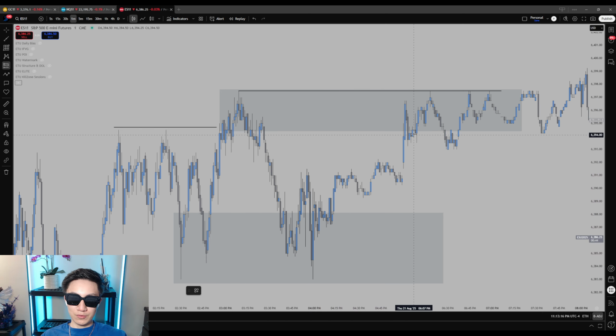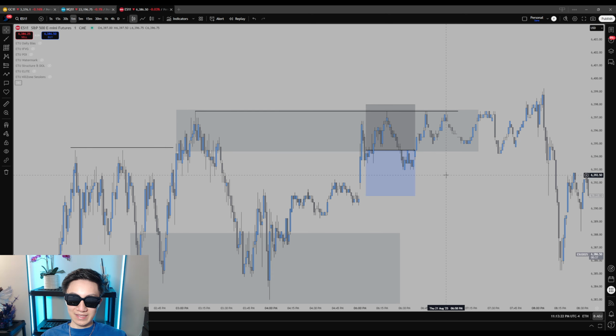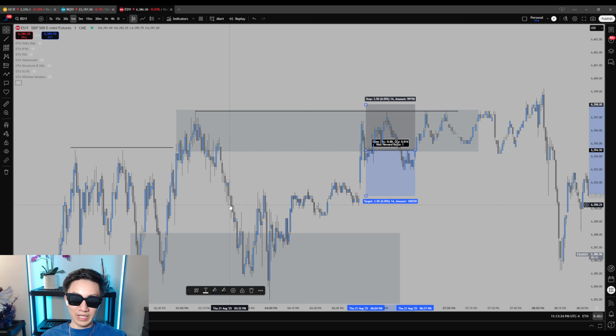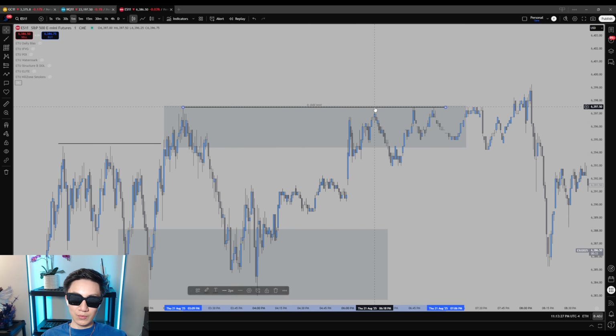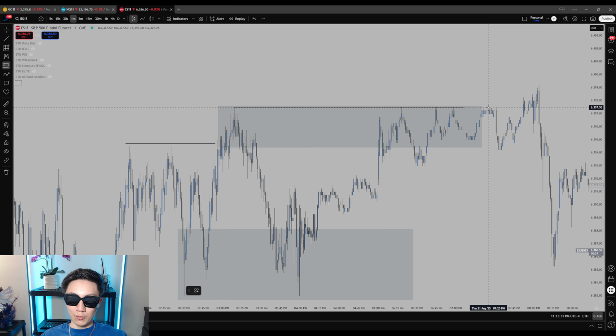So for example, you can have your limit order here at your zone, however you mark it, go for a TP. Now in this case, this is not a smart idea. You're trading against the trend. You're trading with a weak high above you. You don't want to be taking shorts until the weak high gets taken. Weak high gets taken out here.